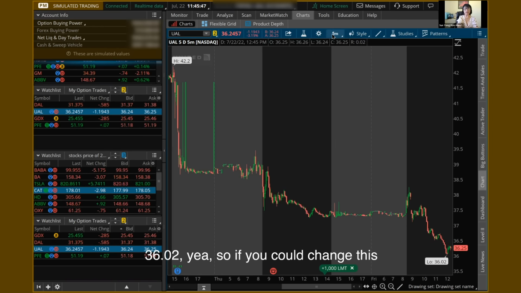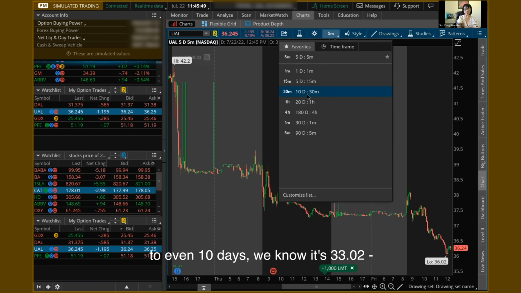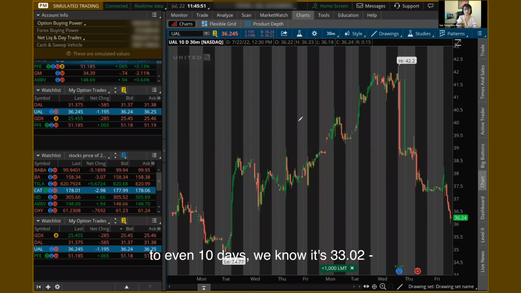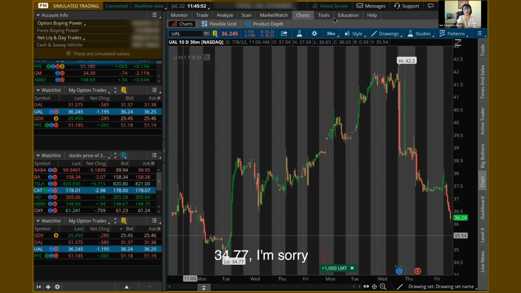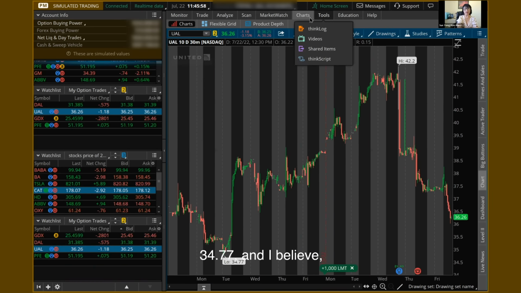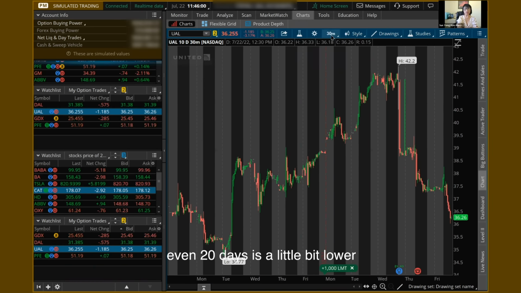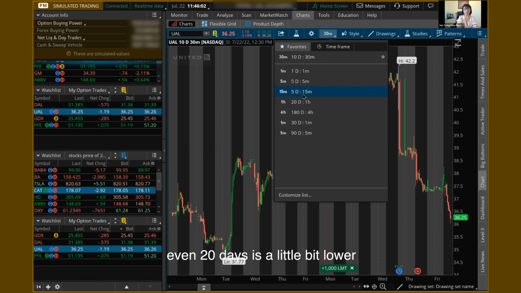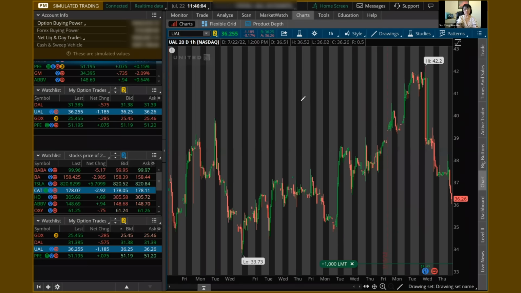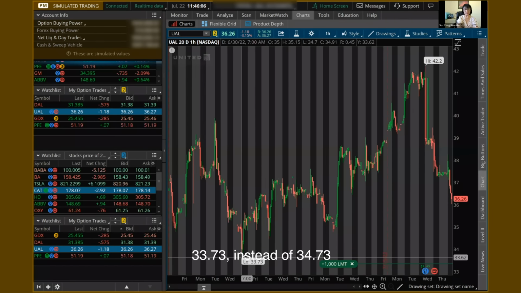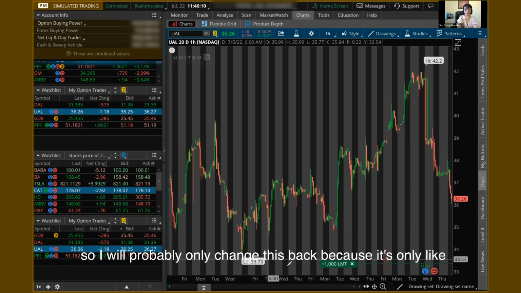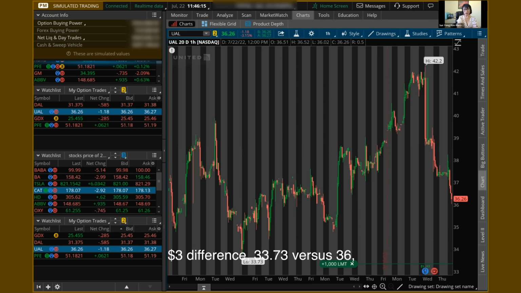If you change this to even 10-day, we know it's 34.77, I'm sorry, 34.77. And I believe even 20-day is a little bit lower, 33.73 instead of 34.73 in 10-day movement.